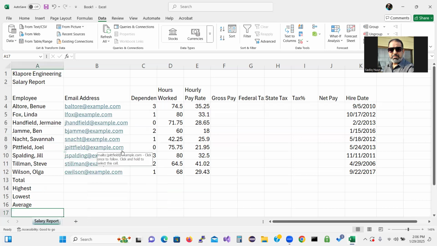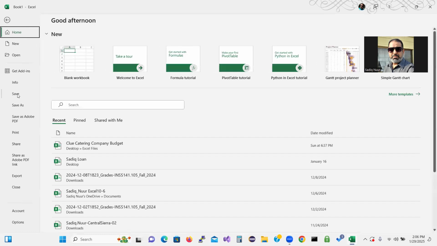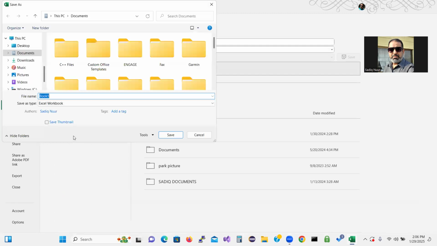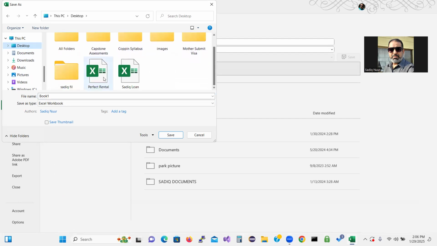Right? Now we need to save the file. I'm gonna go to File, Save, and browse. I will save it somewhere on the desktop, and you can create a folder to manage your files.